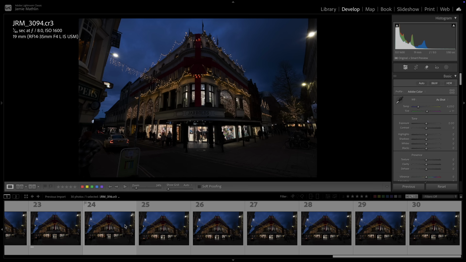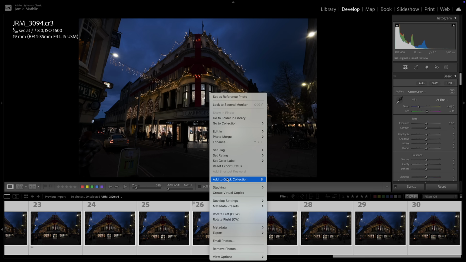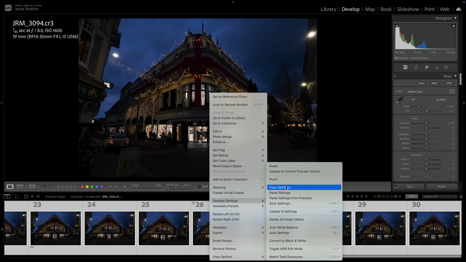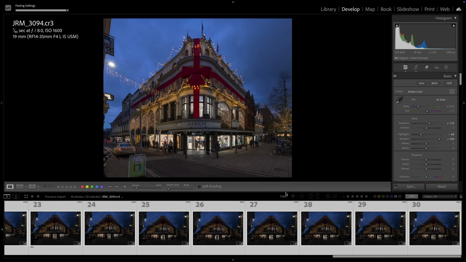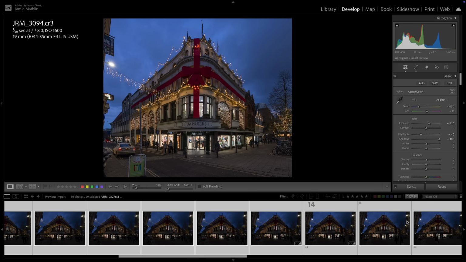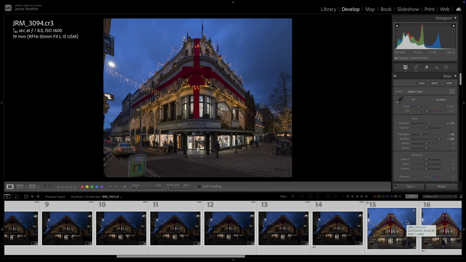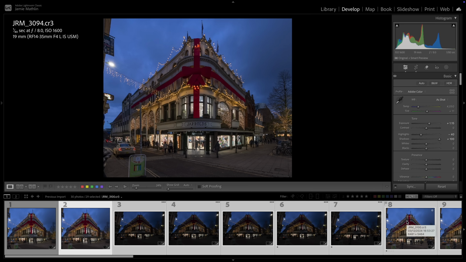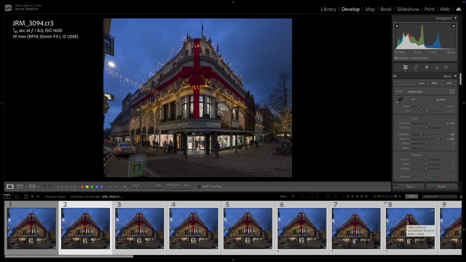I'm then going to go all the way to the end there to number 30. I'm going to hold down the shift key and click again, so they're all highlighted. I'm going to right click on any one of them, go back into develop settings, and then say paste the settings, and it will take those settings and apply them to all of them. Even if I move back here, you'll see that as they update, they've all been corrected.